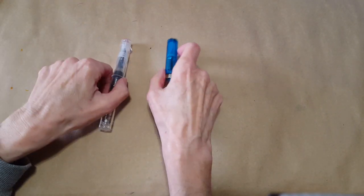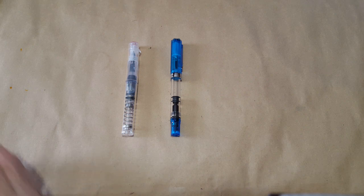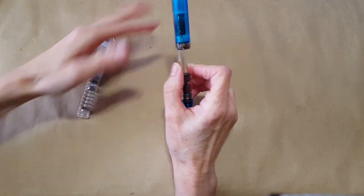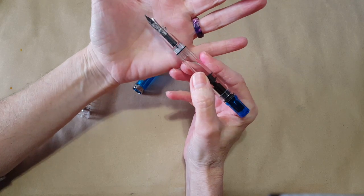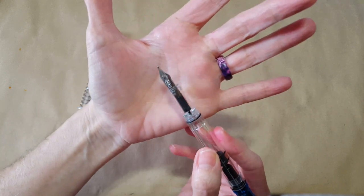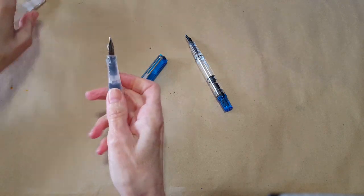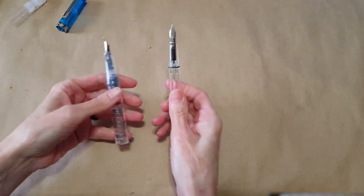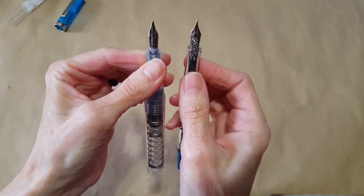So there's that. Oh, and last but not least, I actually had to contact TWSBI yesterday, and I wanted to tell you about it because I want to encourage you to do that if you have an issue, because they answered right away. This is the TWSBI Eco that I bought, I think, last year. It had a broad nib, but when I wrote with it, it just didn't seem to be a broad nib. And actually, it didn't look like a broad nib. It didn't look like a medium nib either. I compared it to my medium nib TWSBIs, and okay, so this is the broad Eco that I love.